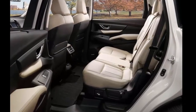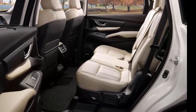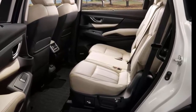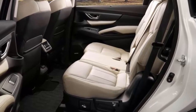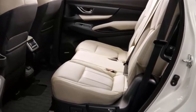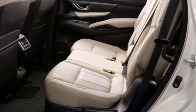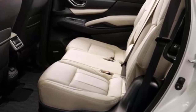The $38,995 Limited adds leather-trimmed upholstery, second row captain chairs or bench seating at no additional charge, power rear gate with height memory, and keyless access. The Limited also adds two USB ports, bringing the total number to six. The top-of-the-line Touring trim starts at $44,695, and adds unique heated and ventilated leather seats and wood grain trim. It also adds two more USB ports for a total of eight.